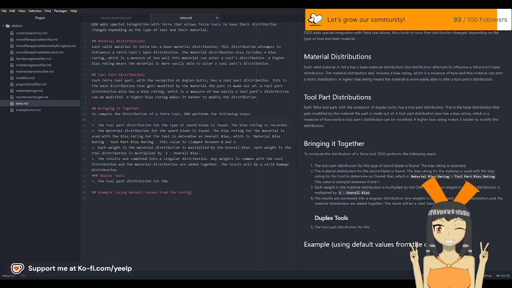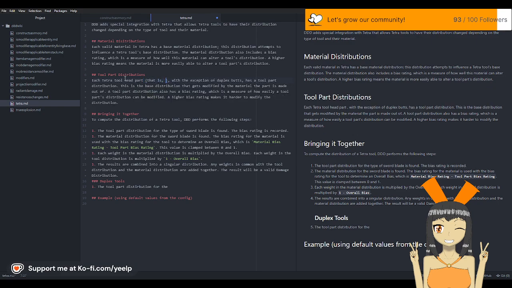I don't know if I want to say each Tetra tool part, tool head part, that is sword parts and duplex parts, with the exception of duplex butts.